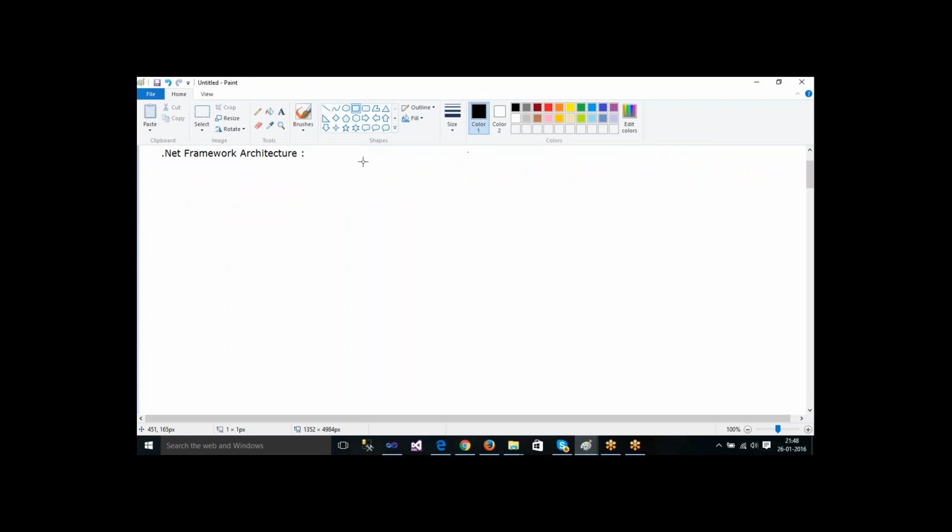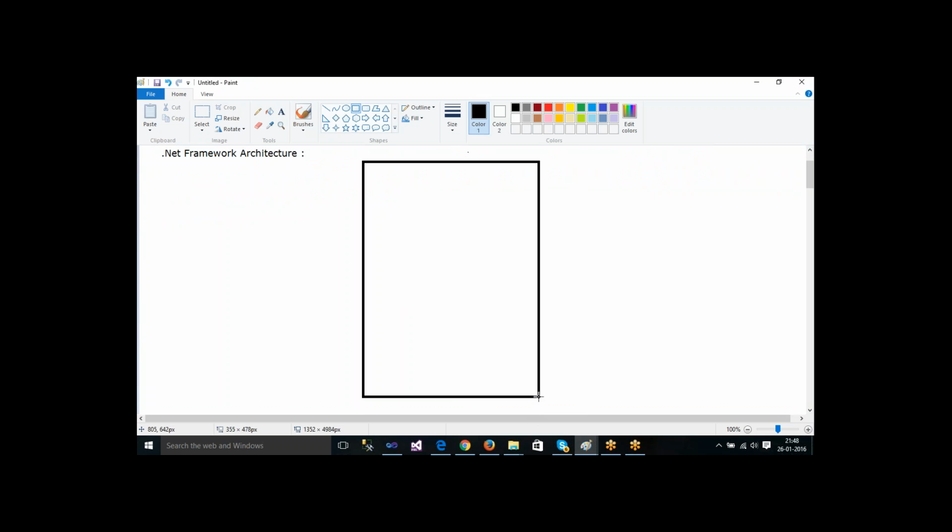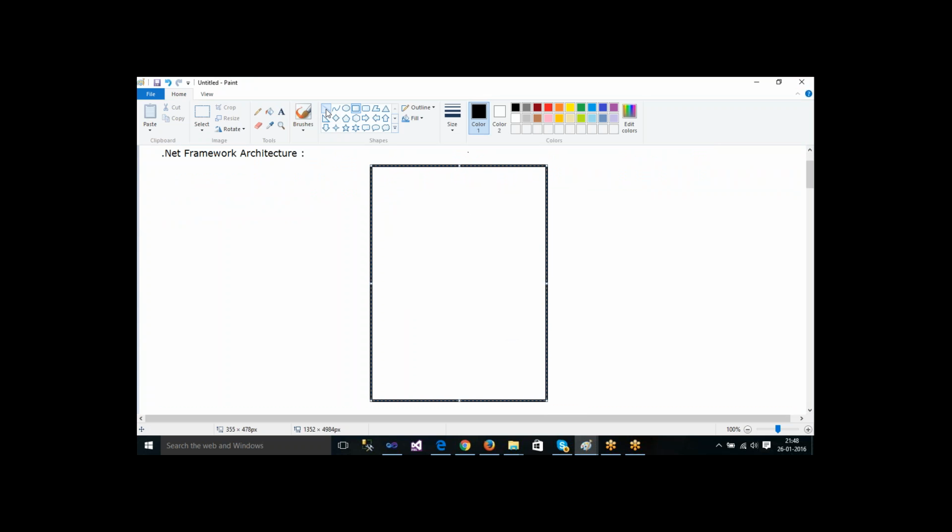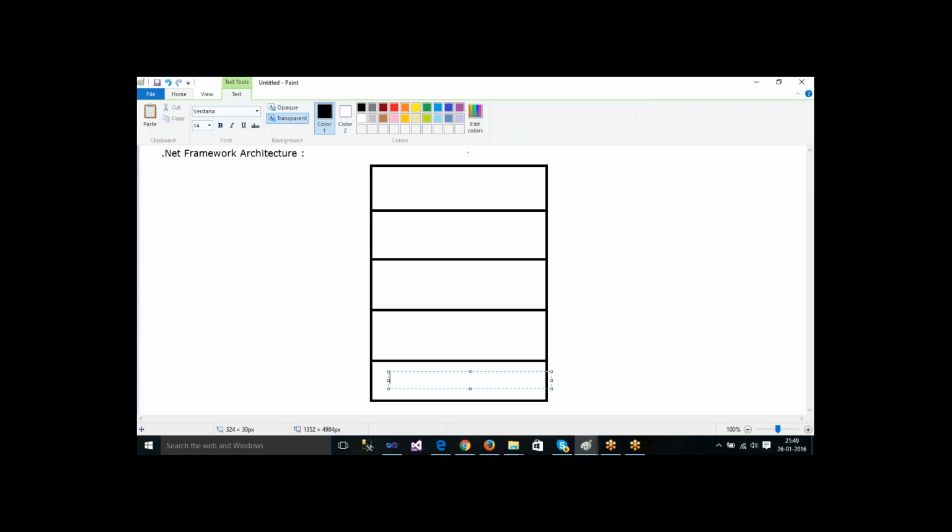The bottommost layer is always the operating system.